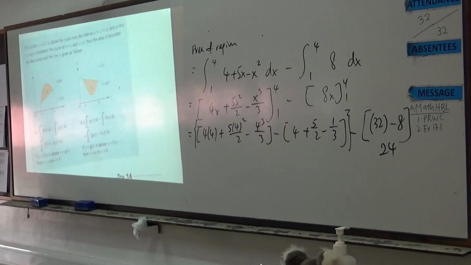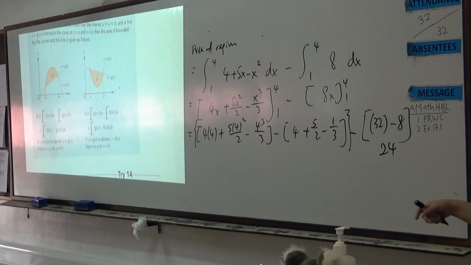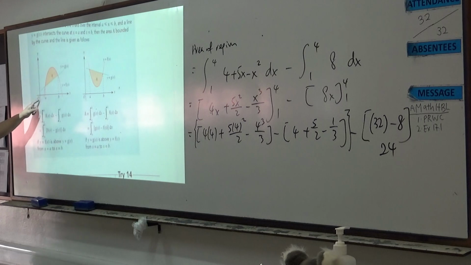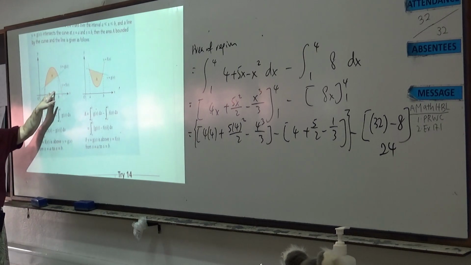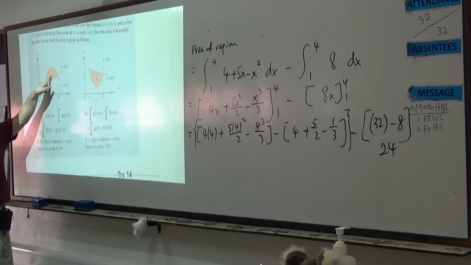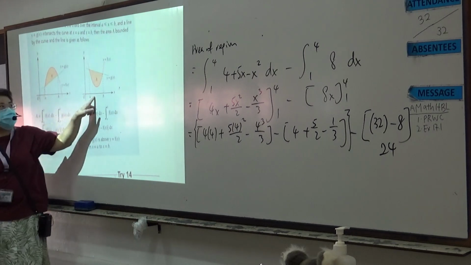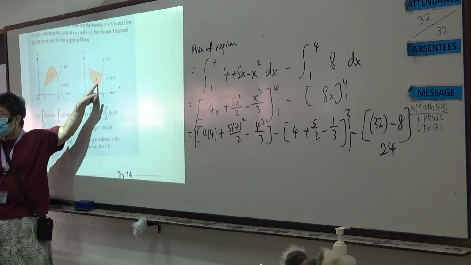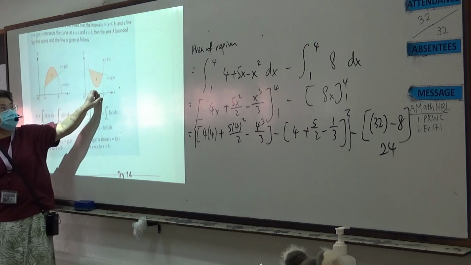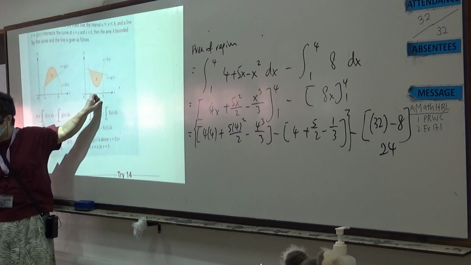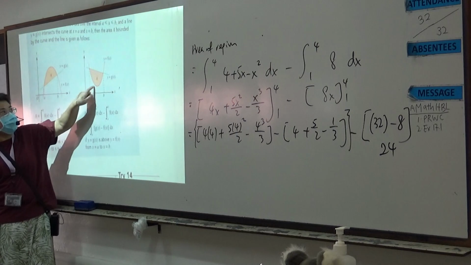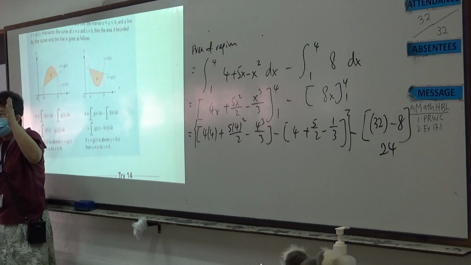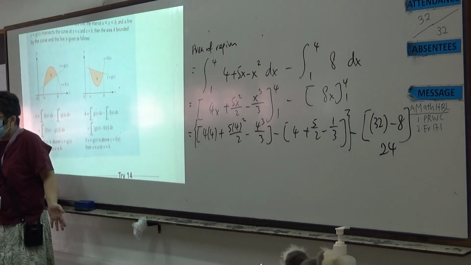Now let me just ask you this question. If I have this figure, I will have the curve minus the trapezium, right? Correct. Then I'll get the shaded area. How about if I have this? How do I get this region? I must have the trapezium first, right? Correct. Trapezium minus the area under the curve, then I'll get this region. Because area is always area under the curve, it's not area above the curve. You agree with what I'm talking about?